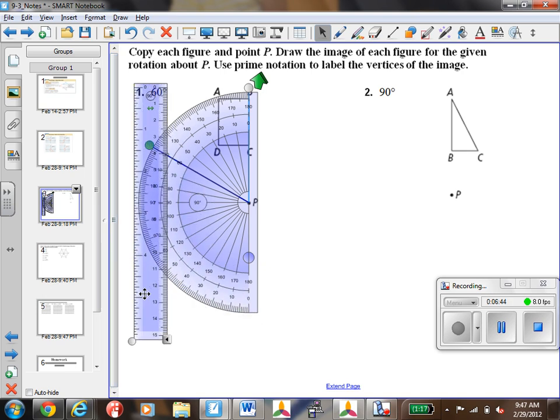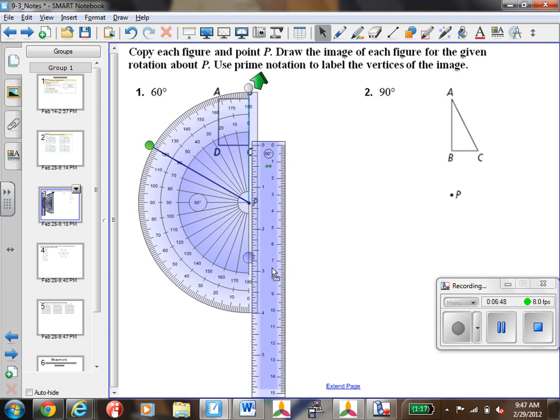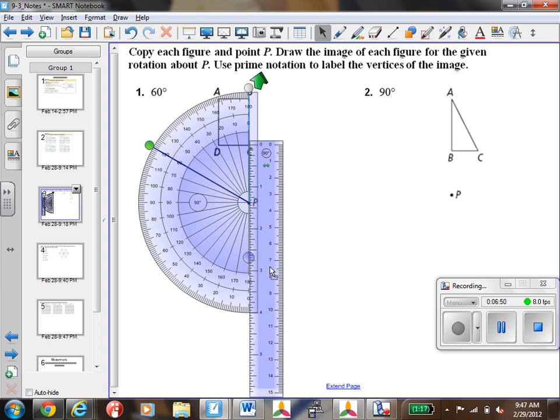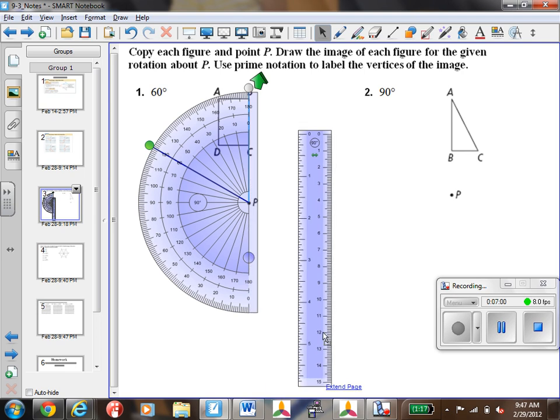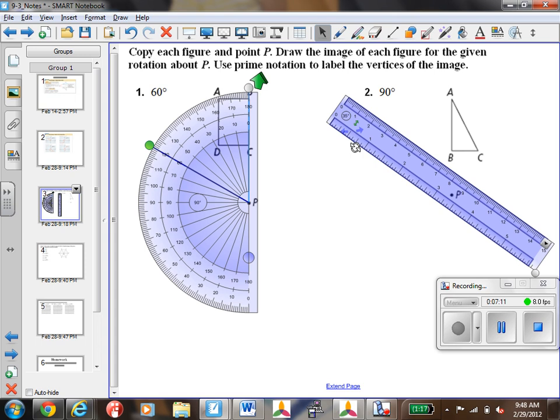Oh, I have to move it. Okay. And you're going to see this is going to get really long, so I don't know if I necessarily want to do that. But you can see here, if I match this up, I've got about 3.5 centimeters. You see it's right here, 3.5 centimeters. And so what I would have to do is take that, and then on this 60-degree line, I would have to measure it out at 3.5 centimeters so that I could get that line.